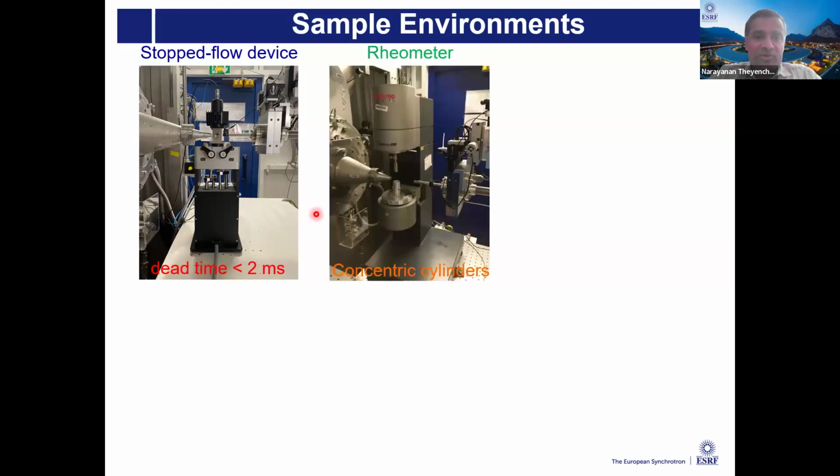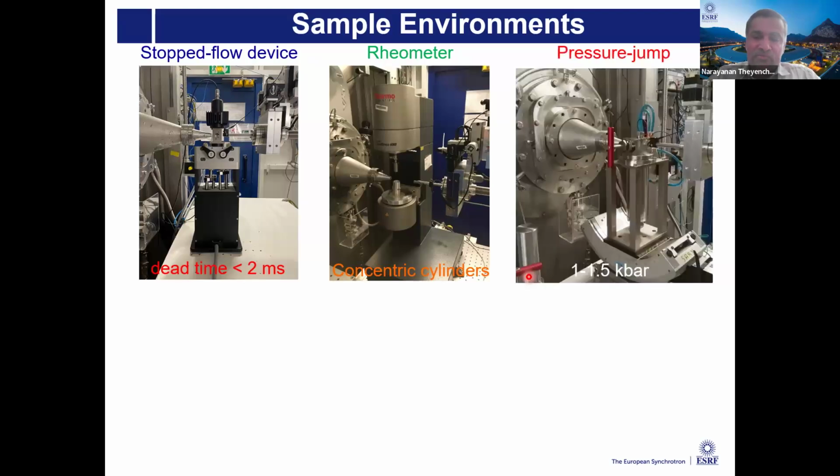Similarly, most of our work is related to soft matter, so they are soft to touch, and that means their microstructure can be deformed very easily. So coupling a shear cell to a rheometer is a powerful approach to probe their structure as a function of applied stress or strain. So we can deform the sample and probe the evolution of the microstructure, or in the simple case, even orient the sample and enhance the information content in the scattering pattern.